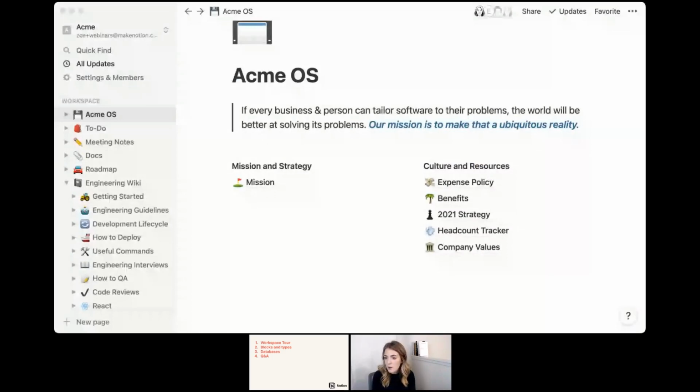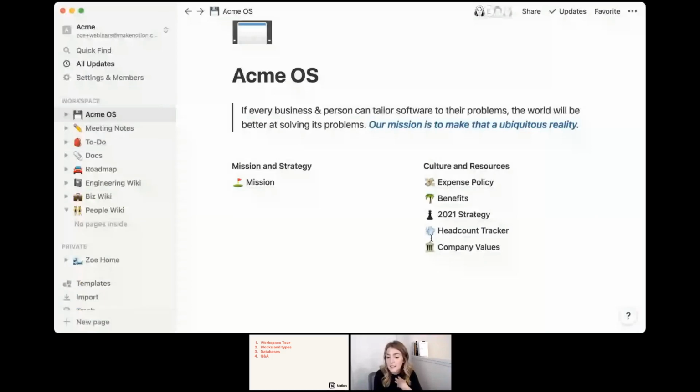Great. Is there a way to auto sort alphabetically the left-hand menu? So no, you can't auto sort alphabetically. You can, like I just showed, drag and drop these into the order that you want. This is another reason why we recommend keeping it kind of minimal because it'll just be a lot easier to manage when it's like that.